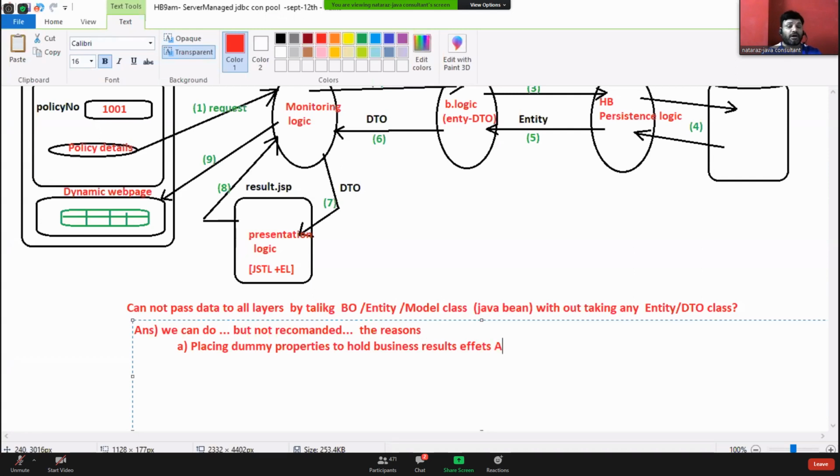Next, auto schema generation. Yes. Next, auto schema generation of the ORM framework. Next one.